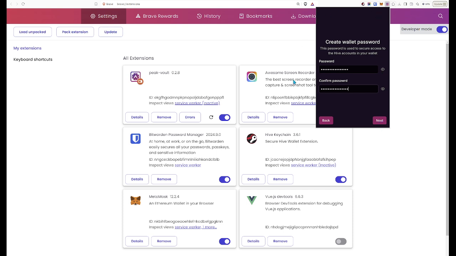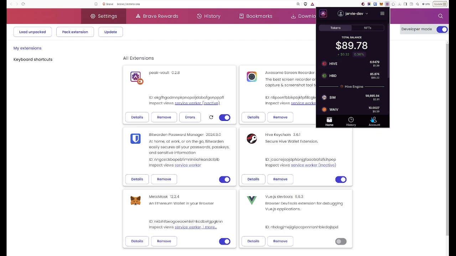So this isn't a password that gets stored anywhere except on your computer. Oh, apparently I was talking too much and didn't type them in. They match. I tell you, they match. Well, the problem is I need to stop talking. Okay, there we go.